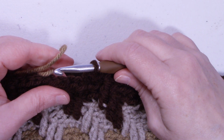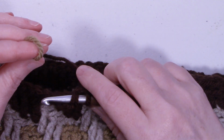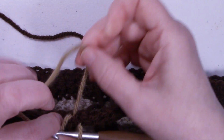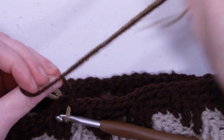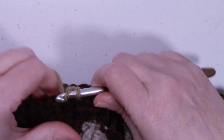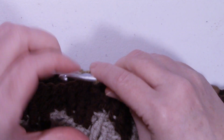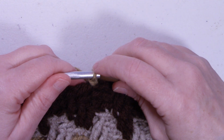I'm at the end of row 12. We still have 60 stitches. We're going to slip stitch into that first stitch we made. We're going to drop our brown and add our light brown. Now we're ready to start row 13, which is going to be a repeat of row 8. So chain up 1.